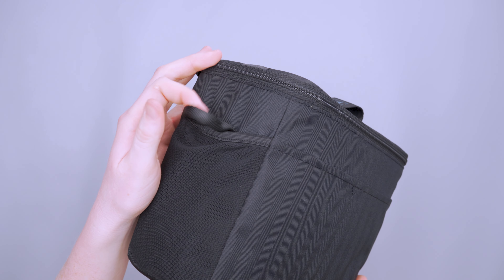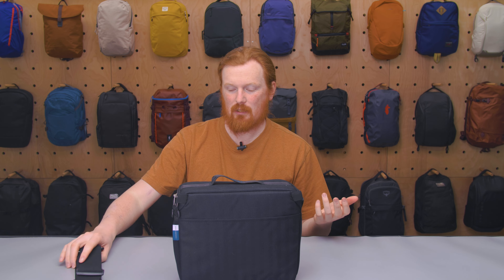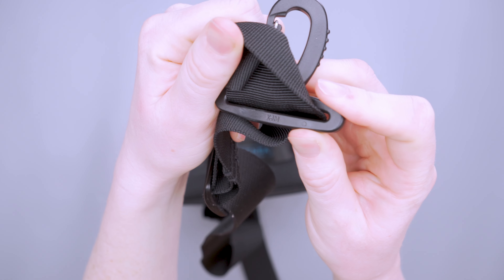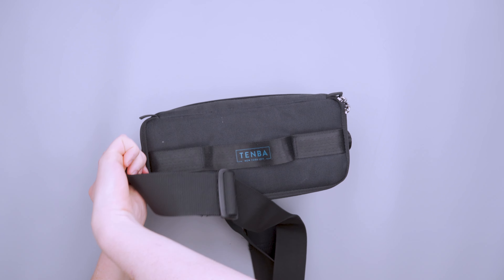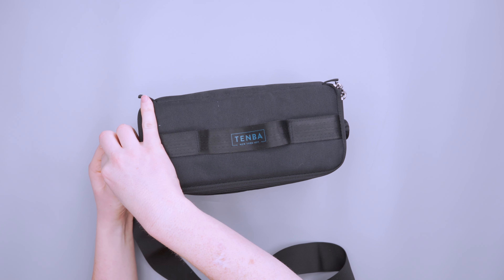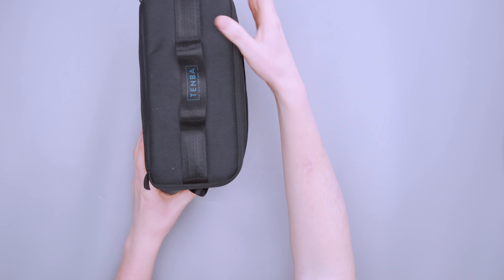On the sides we have these little loops, and it comes with a strap. This is a camera insert, but you can turn it into a sling using the strap. The clips are branded KJM — not a brand I've seen before, but no issues with them. They swivel, so they're easy to use. If you leave it in your bag for a while the strap might get a little tangled, but you just twist it and you're ready to go. The loops stay out of your way when you're not using them, so they don't get caught when pulling it in and out of a bag.